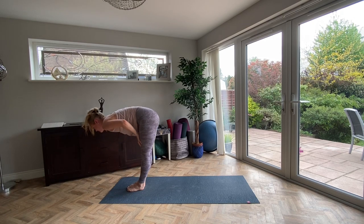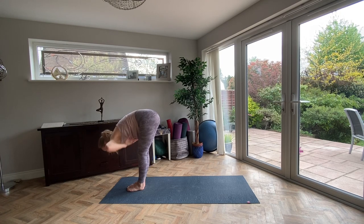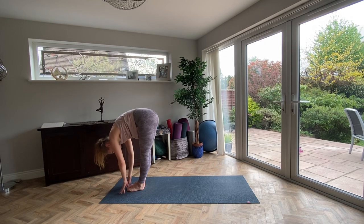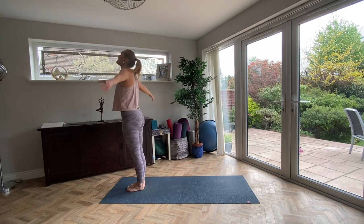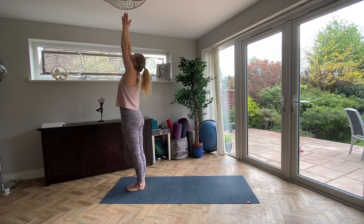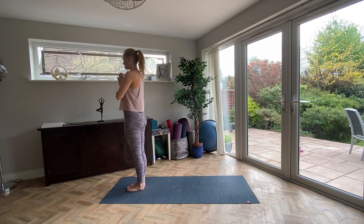Inhale, plant the hands on the thighs and lift the chest up to flat back position, halfway lift, and gazing at our third eye. Exhale, fold fully. And inhale, come all the way back up, Ardha Hastasana, gazing at the thumbs overhead and palms meet. And exhale, hands to heart.